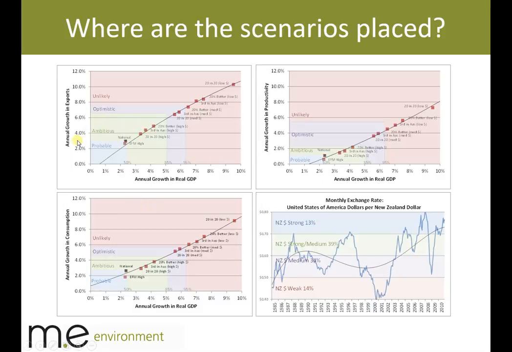And again, in terms of overall growth rates in exports, or growth rate in productivity or in consumption, some of these scenarios are highly unlikely because the growth rates are so high. Again, just to reiterate, I'm going to show you how to input the data that has been undertaken in a lengthy process to find out what these growth rates would be, and also to find out what could be achievable, what are quite ambitious, and also what are unlikely.